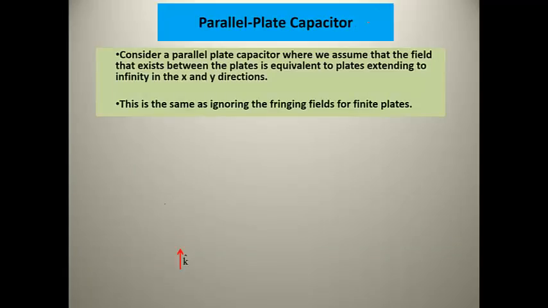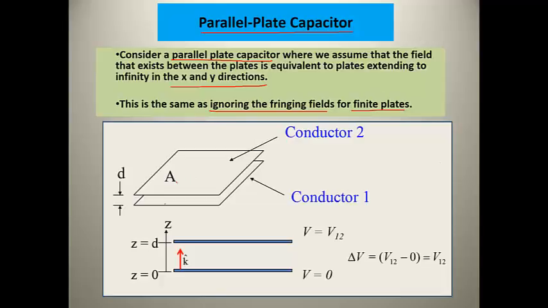Well, one of the most common capacitors are parallel plate capacitors, and we'll consider parallel plate capacitors that are equivalent to having infinite plates. The dimensions of the plates are infinite. The reason for doing that is because then we can ignore the fringing fields at the edges of the plates. Fringing fields occur for any finite plate size. So what we're talking about then is that this area, so the length of these sides that create this area A, are much, much larger than the separation d. Then we have a good approximation to this case of finite and infinite plate size.